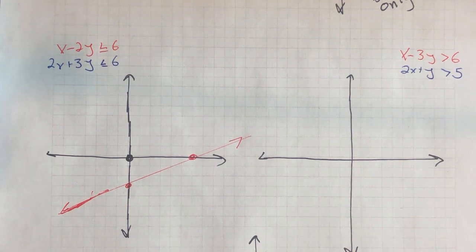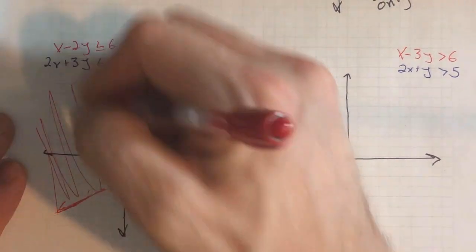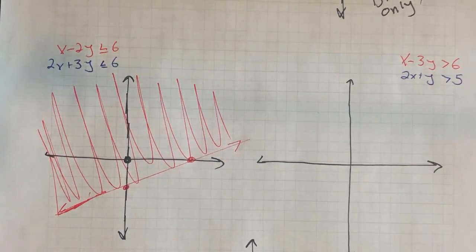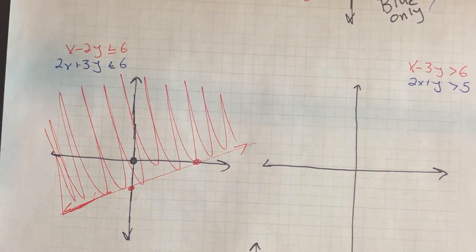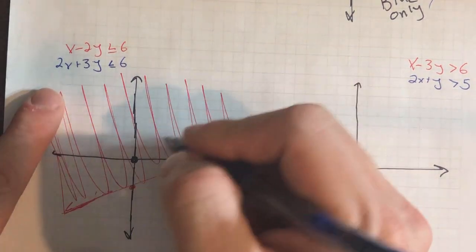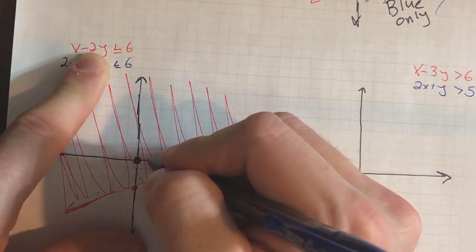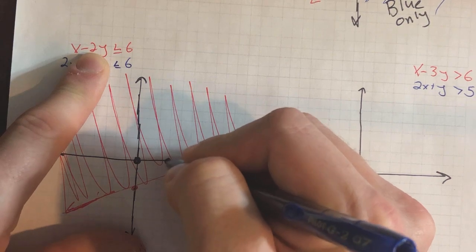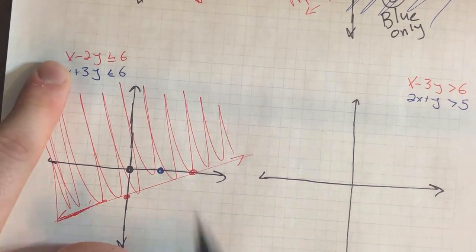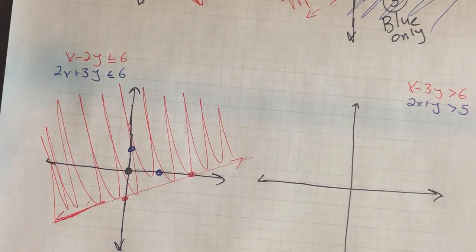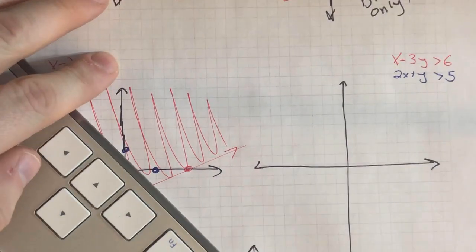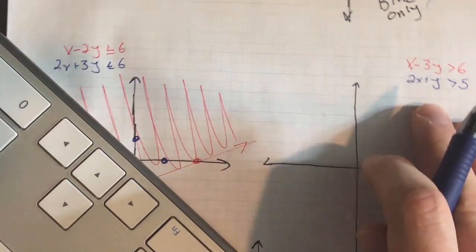Now, I go with 0 less than or equal to 6. Of course, right? So I'm going to shade above because I shade on the same side. All right, second one. 2x plus 3y is equal to 6. What does that mean? That means cover up the y. So y is 0, x is 3, 1, 2, 3. Now I cover up the x. I solve for y. Y is 2. Okay. Connect it.